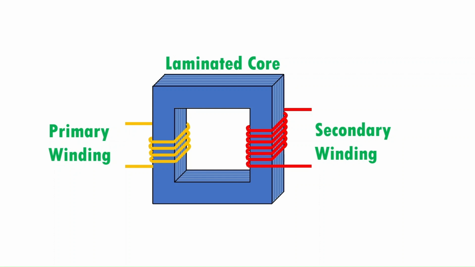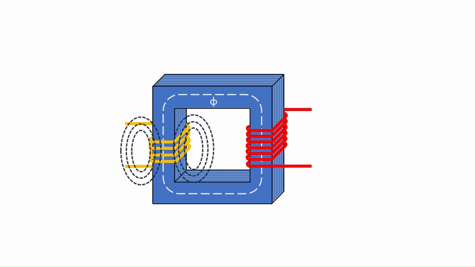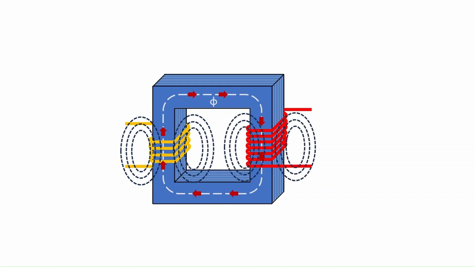The transformer works on the principle of Faraday's laws of electromagnetic induction and mutual induction. There are usually two coils, primary coil and secondary coil, on the transformer core. The core laminations are joined in the form of strips. The two coils have high mutual inductance. When an alternating current passes through the primary coil, it creates a varying magnetic flux, and as per Faraday's laws of electromagnetic induction, this change in magnetic flux induces an EMF in the secondary coil, which is linked to the core having a primary coil.